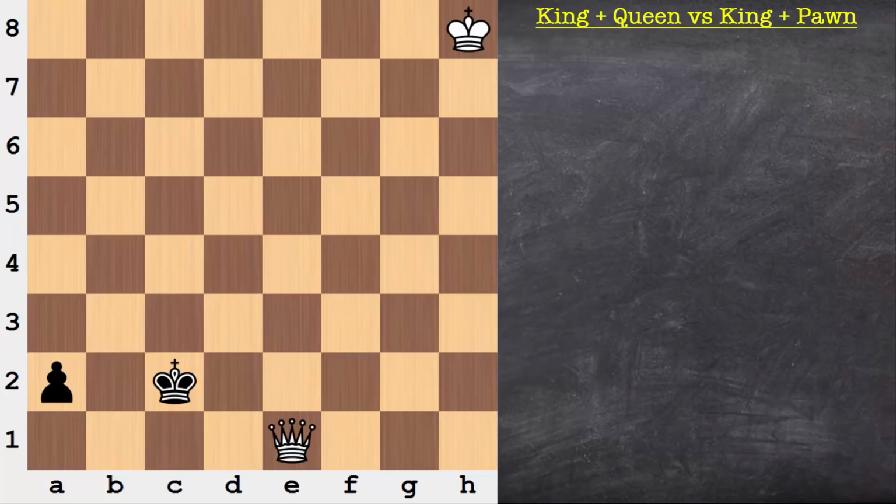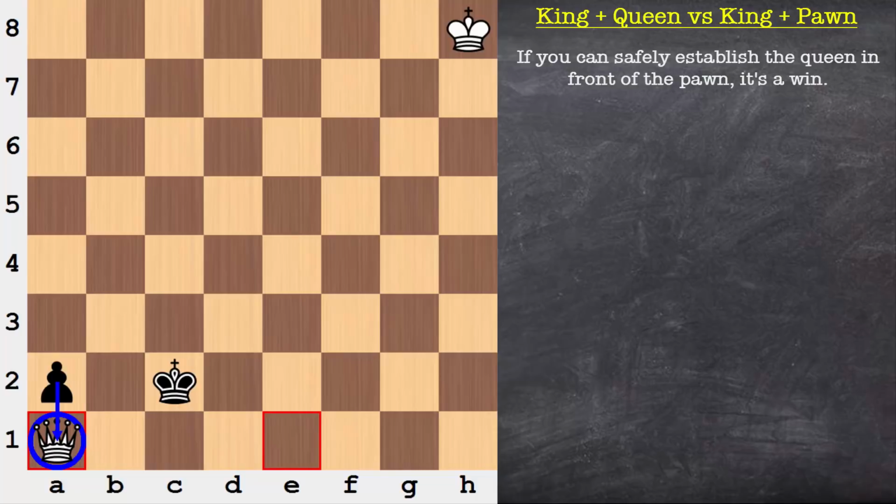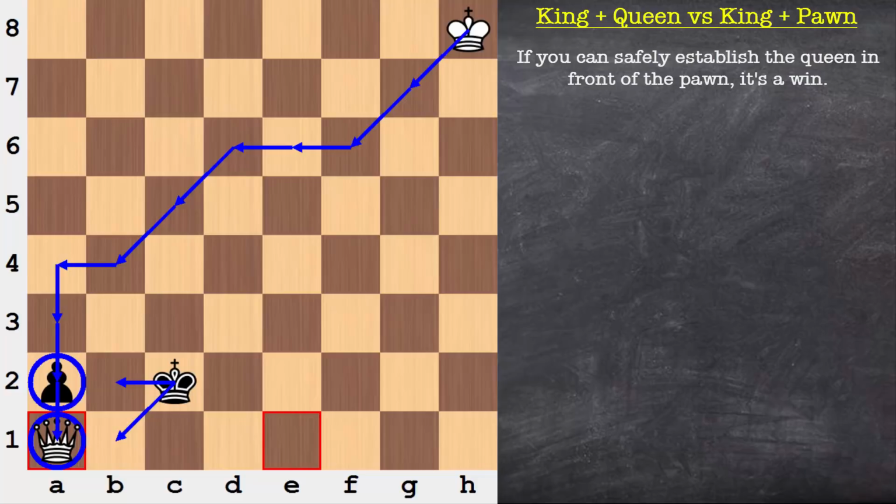Okay. The answer, it's a win, but you need to be precise. There's only one move here that will allow white to win. What is that? Queen a1. Great. Similar to what we just saw in the last example, right? This is the first simple point. If the queen can safely establish herself somewhere in front of the pawn, it's going to be a win. The pawn can't bother her position. The king can't even think about approaching the queen, and we have, I've said this phrase just a moment ago, we have all day to go ahead and hunt that pawn down and then win the king-queen versus king endgame.